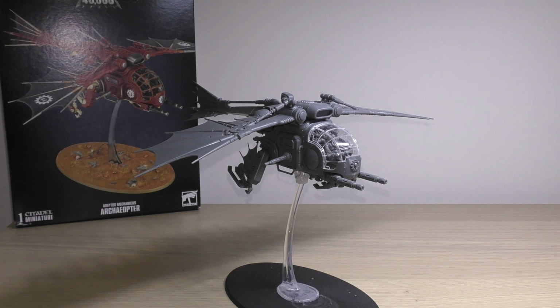Now, the one thing I will say in the unboxing is it only consists of 2 sprues. Now, I don't usually make the connection between the number of sprues a model contains and the price of the model itself, because there are lots of other factors involved, such as R&D costs, and the costs of making the mould for these sprues. But still, at the end of the day, it is a flyer for the Adeptus Mechanicus.